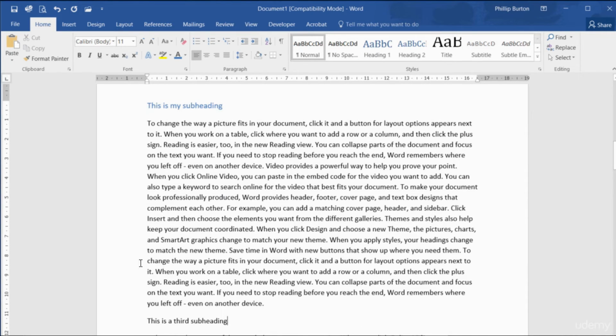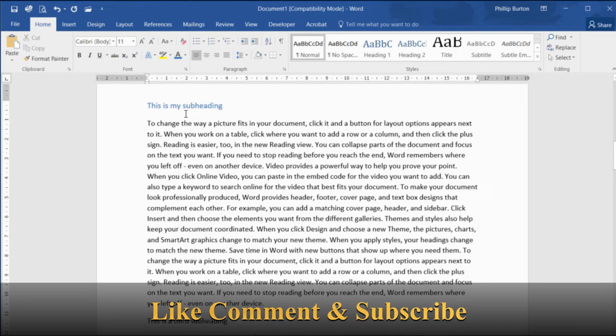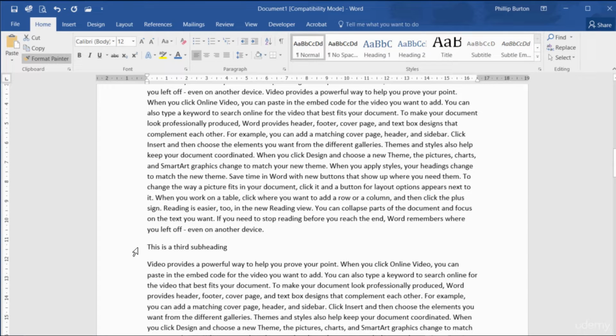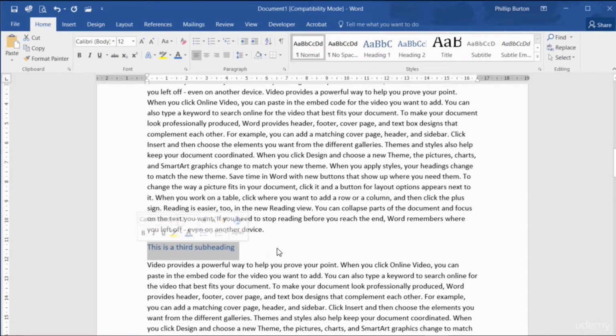It's like a can of paint, and you can see that it's called Format Painter. It's a bit like a paintbrush. First of all, imagine you've got a paint brush in your hand. First of all, you need to apply paint on. So I'm getting the paint from here. So I'll click the Format Painter, and then I need to apply it somewhere. Well, I'm going to apply it to this subheading. And it's as quick and easy as that. There's no need to actually faff about with trying to remember what you did. It's size 12, it's this particular blue, not this other blue. There's no need for that.